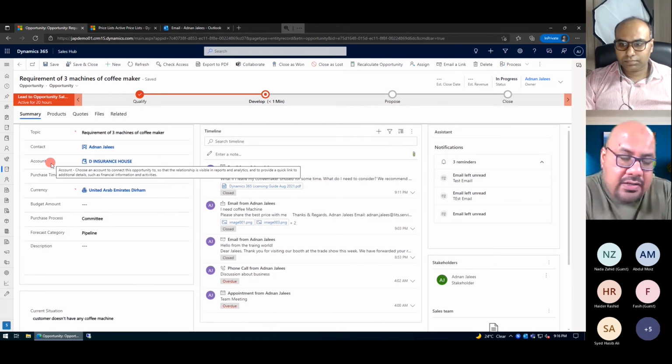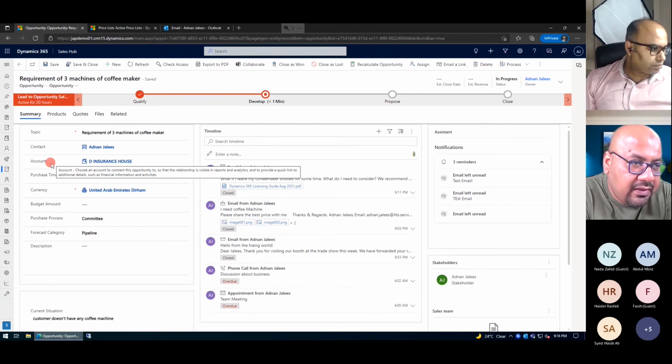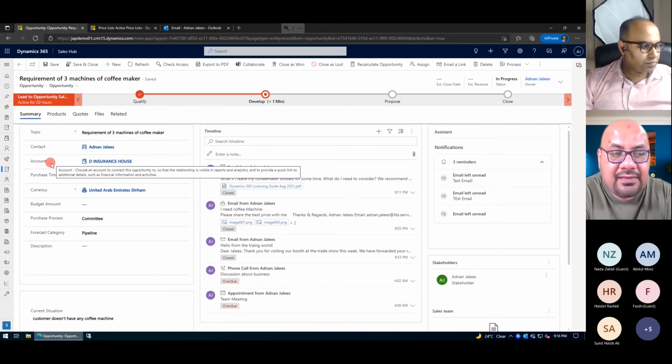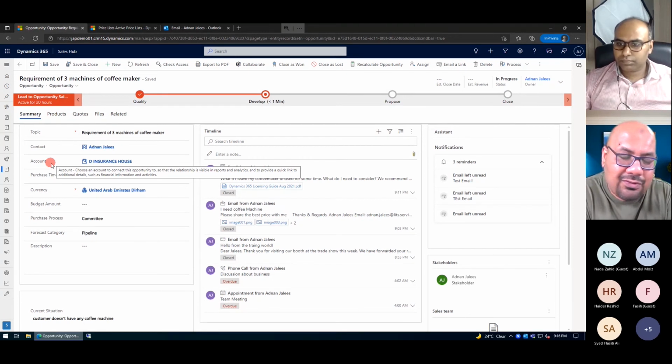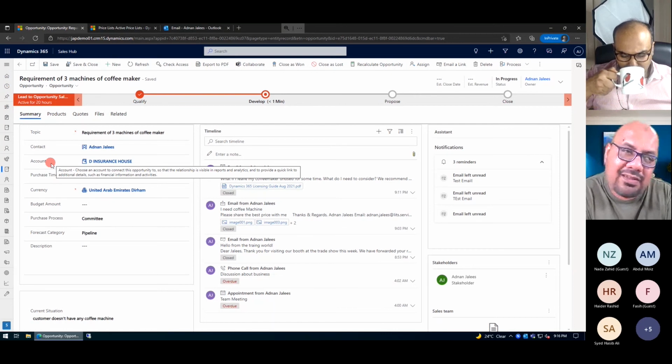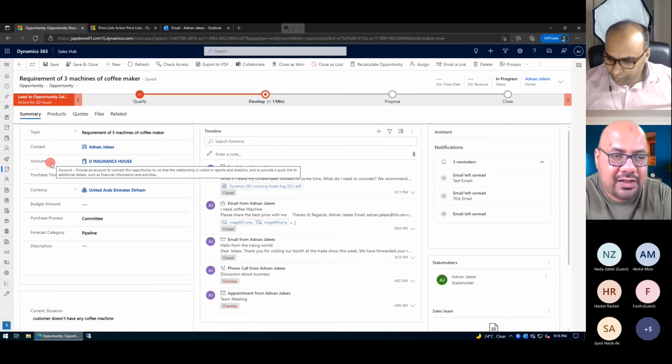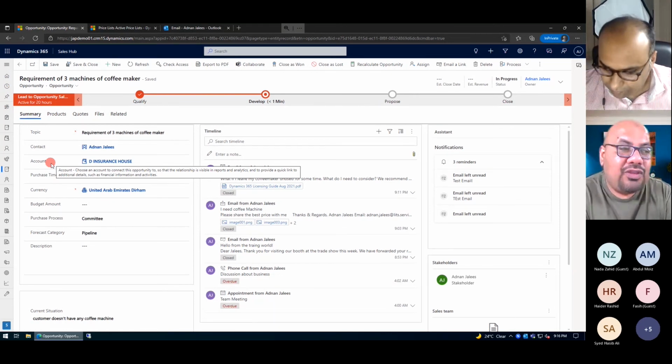As we have entered the new information, an account and a contact, the system has created a new account and new contact for me. Every time a new registration happens from the lead, this occurs. But if I select an existing account and contact, the system is not going to create any new account and contact. It will tag the same account and contact to the new opportunity that we are going to create. So that's the only difference here.